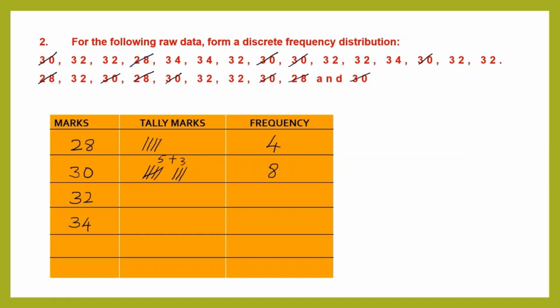Now let's go to 32. Okay, so 1. As you see, you keep putting a tally mark. There's one more, another tally mark. The first row, there's one more, a tally mark. Again, there's one tally mark. Now there's a fifth one, so put it diagonally across to make a bunch of 5.